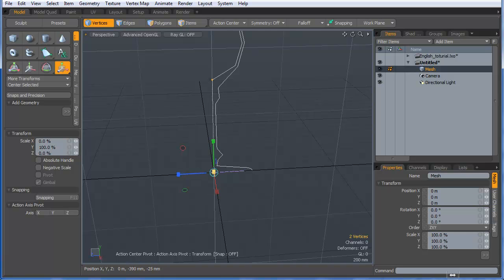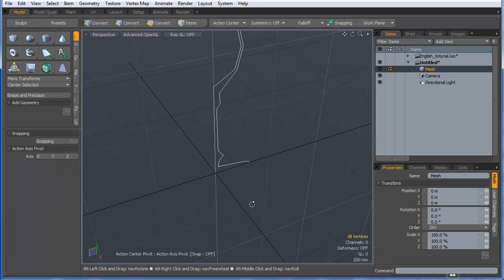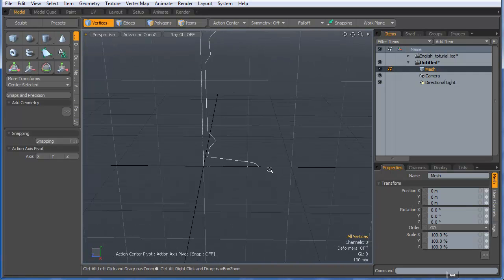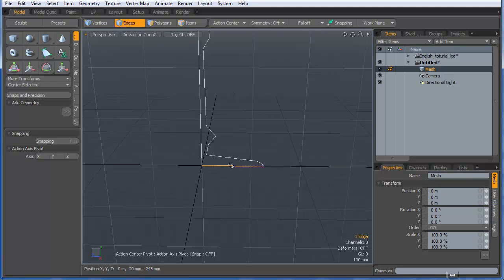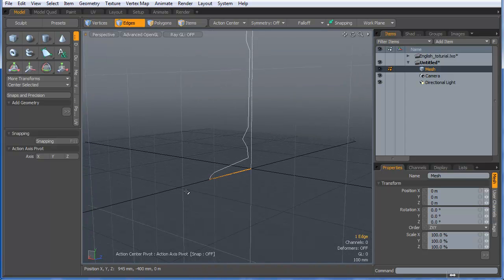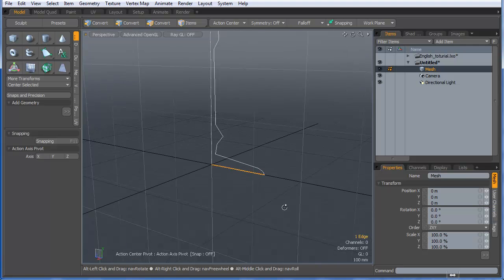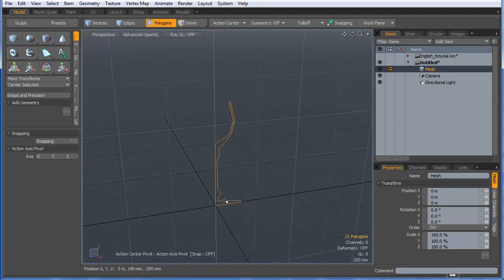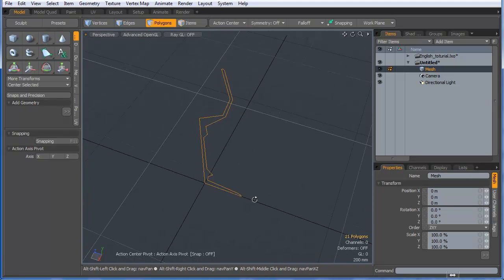They are totally centered right on the center of my world, and that line is totally straight with my ground here.